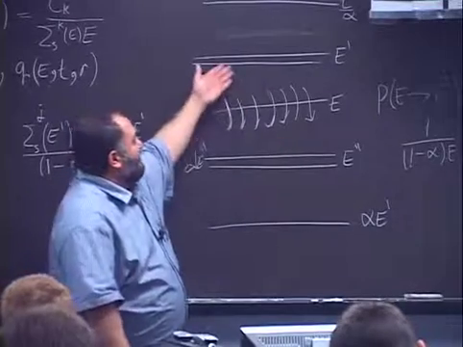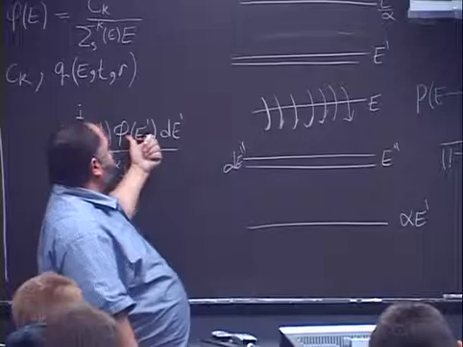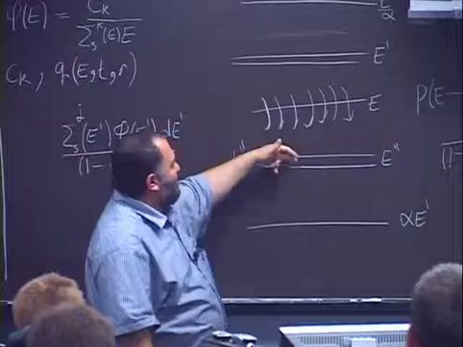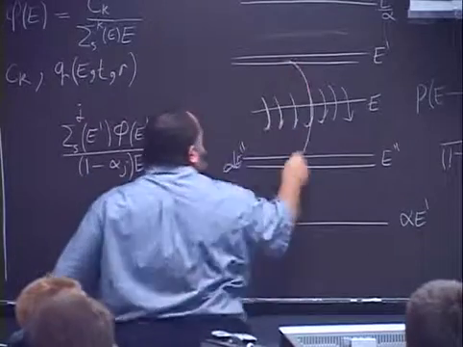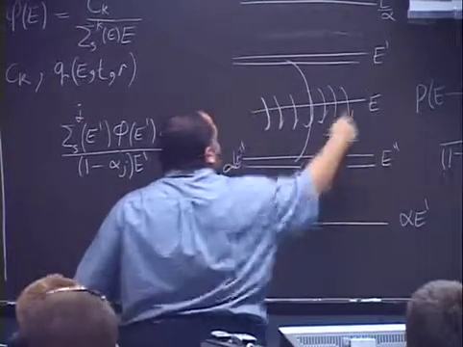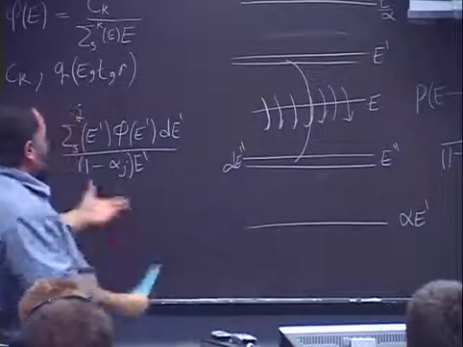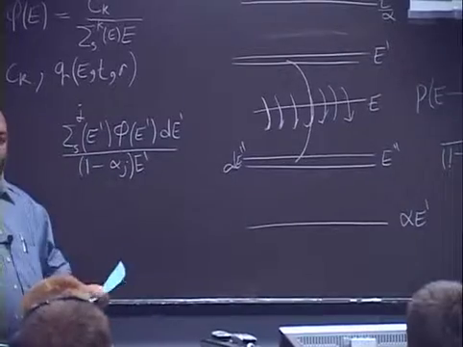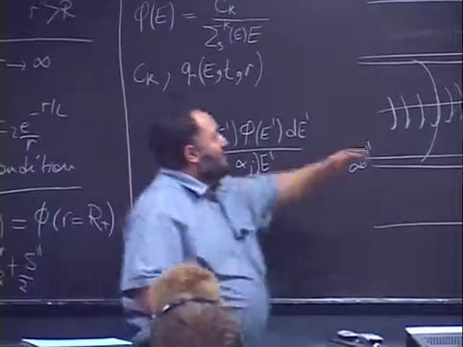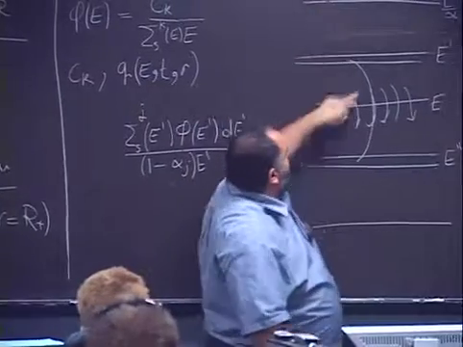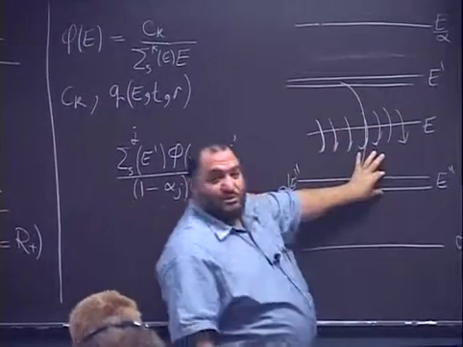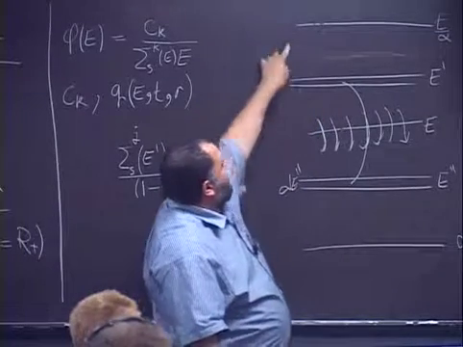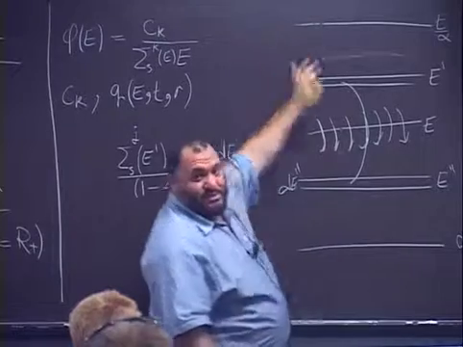Let's assume that you have sigma scattering of E prime, phi of E prime, which is the total number of collisions here, multiplied by the probability that you will go from here to here in one collision. This probability does not depend on the final energy, only on the initial energy. So I want to get all the number of particles that will come from here and reach this location. So I should run the integration from where to where? From here to here.